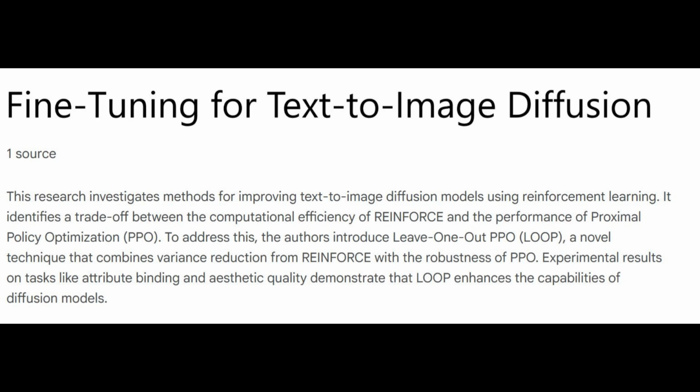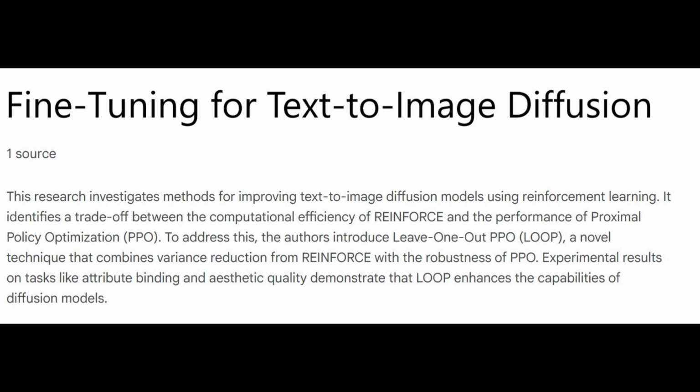Exactly. And this training happens through what we call reinforcement learning, which is basically a way of teaching AI by rewarding it for the behaviors we want. Okay. So in this case, the AI model gets rewarded when it generates an image that closely matches the detailed instructions it's given. And over time, it learns to pay more attention to those specific details like the colors, shapes, textures, even things like spatial relationships between objects. Oh, so it's kind of like teaching a dog a trick by giving it treats when it gets it right. That's a great way to put it. The AI is learning by getting those virtual pats on the head.